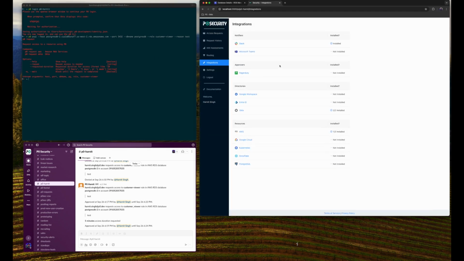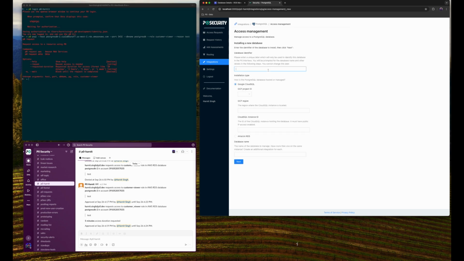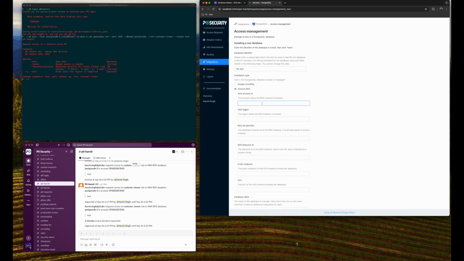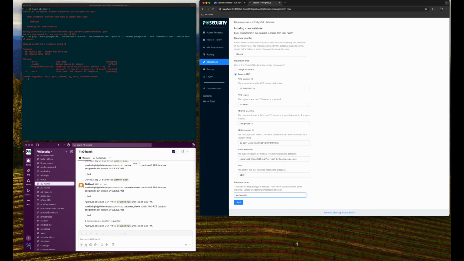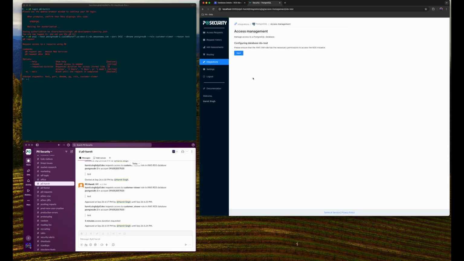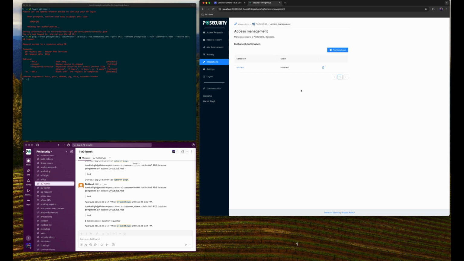security tenant. So I go to my tenant, I can go to integrations. You can see I've already set up my AWS integration. So I'm going to set up my Postgres integration now. And here I want to add a database and then give it some recognizable name for within the integration. Pick Amazon RDS. Then put in a bunch of details from my AWS account. So things like the account ID, the resource ID, and so on, as well as the initial database name. So once that is all set up, now my client is ready to be used.